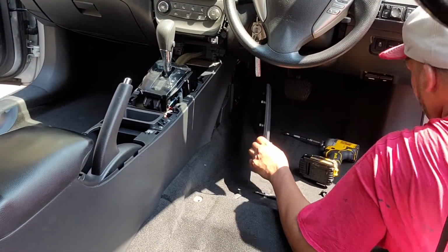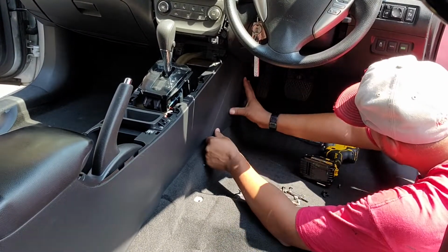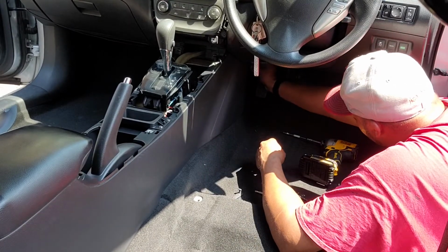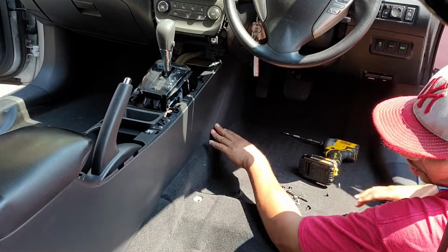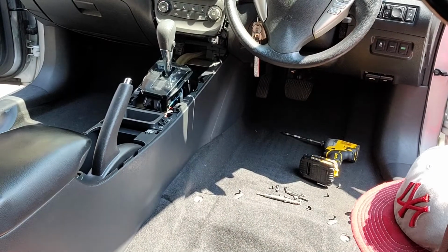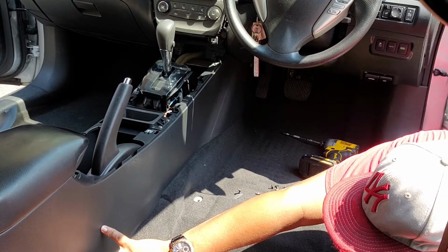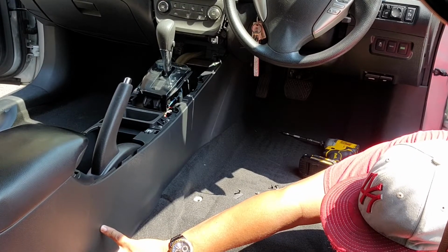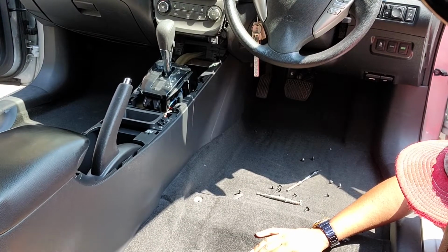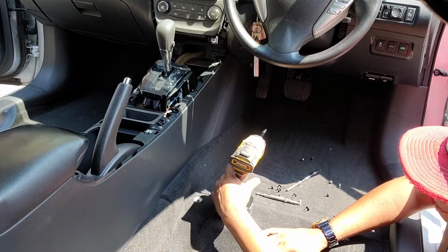Manacles in here. This is hot. We got the little push clip. Goes over here. Alright, now we gotta do this back one. There we go. Okay, it's done.